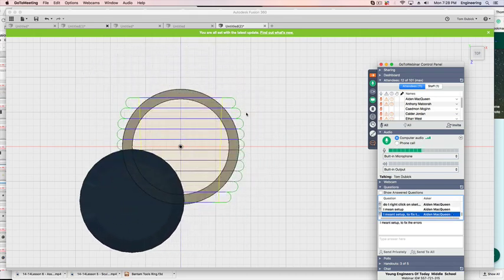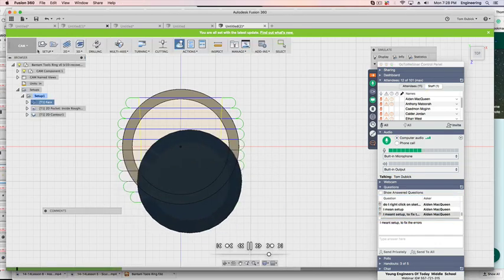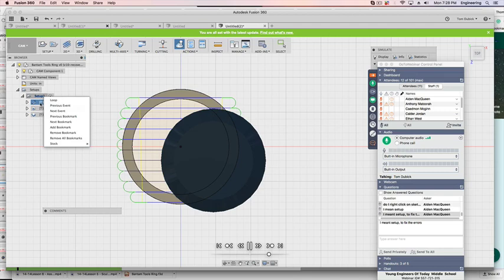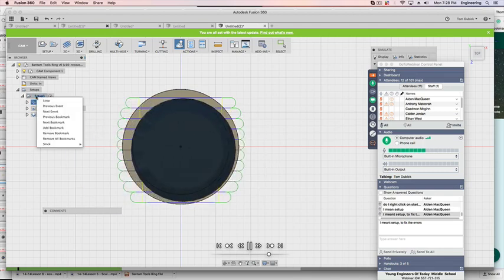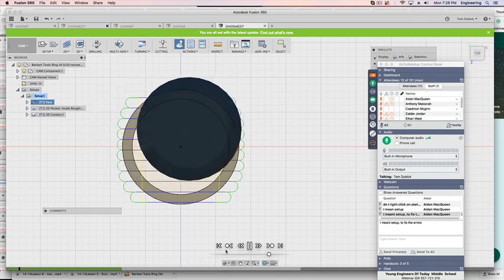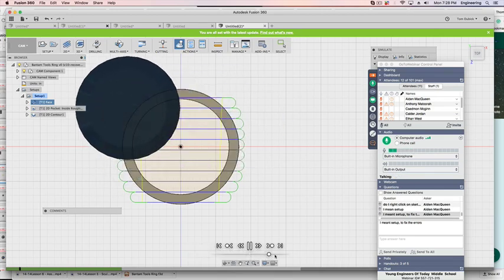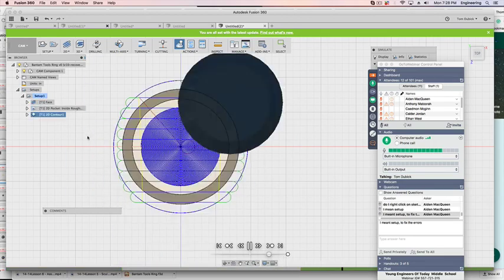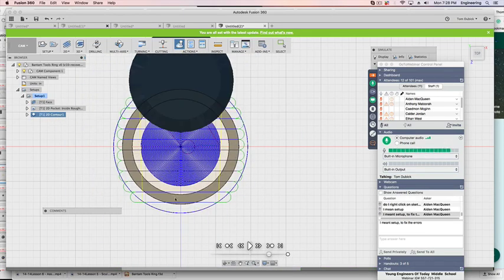No, you don't. You fix the errors by going right over here, Aiden. Make sure you're in cam. Right-click on setup. Oh, I'm in simulation, so it doesn't want to give it to me. All right, let me just stop this. That is going really fast. All right, there we go. All right, if I right-click, how do I get this out of simulation?